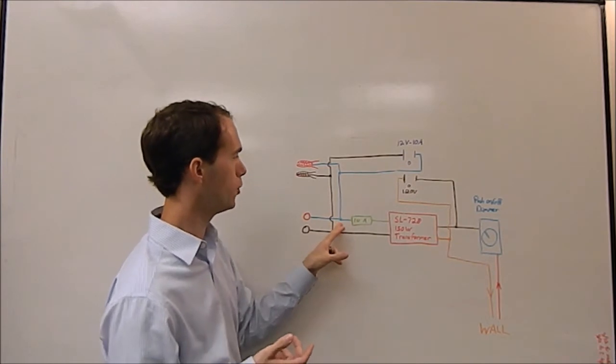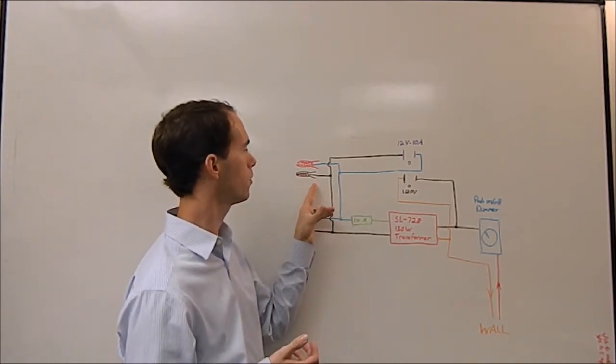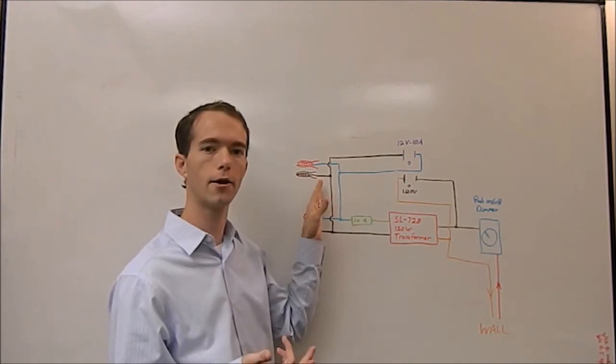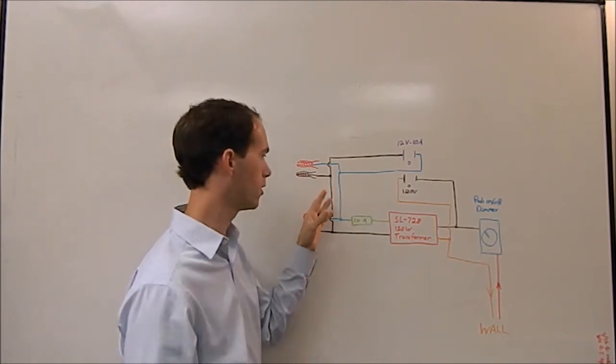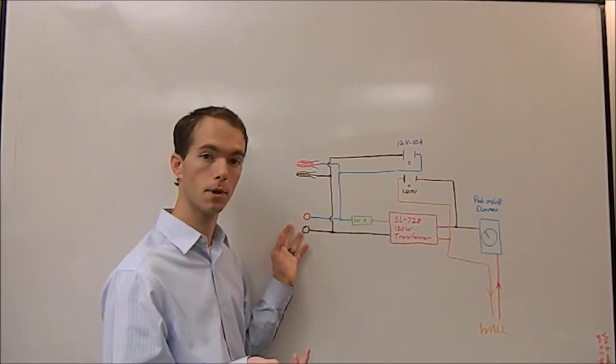Coming out of the fuse, now I have three different output methods. My first one was just alligator clips on the end of a cut extension cord. I also have a set of binding posts where I can put in bare wires or banana plugs.